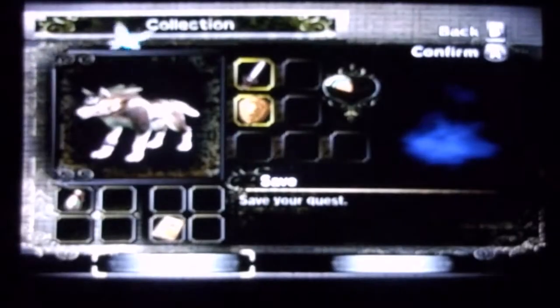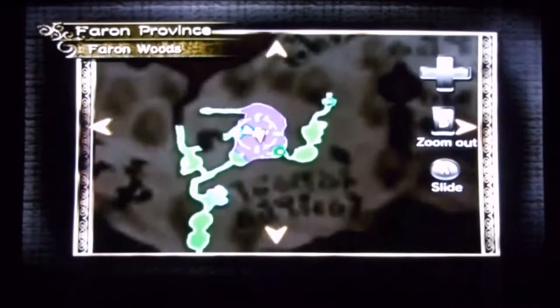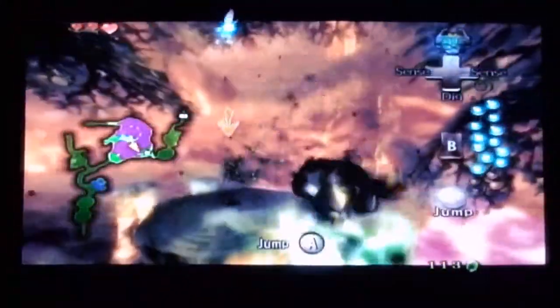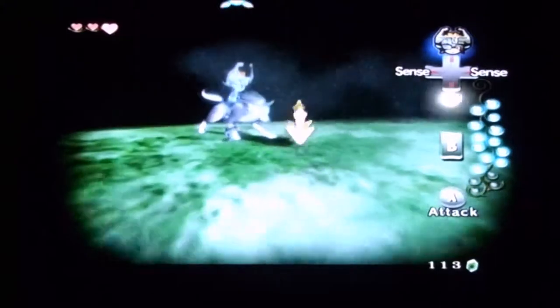Am I missing any vessels of light? What's up? Wrong button. Map. There's only one there and one there. And there's those. Sorry, here's this. Gotcha.